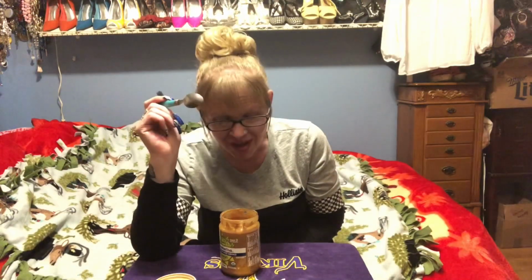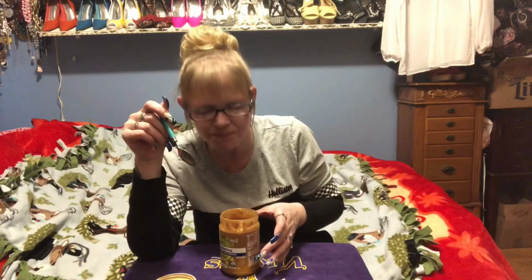Oh my God. Total peanut butter right there. Yum. Yum, that's good. Now it says no sugar added, no salt. So it definitely is peanut butter all the way. Of course, when we used to eat Jiffy or Skippy and all that, it had a little bit of a sweeter taste. So if you wanted to, you could add a little bit of liquid stevia to it. I don't need it. I love it just like this. Oh my God, so good.